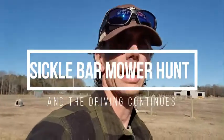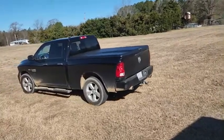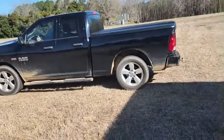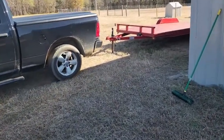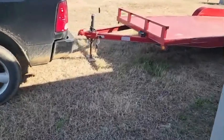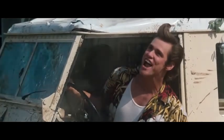Alright, good morning, here we go again. Got up at 6 this morning, fed the critters, had some coffee, went to the gym. It is now almost 10 o'clock. I'm going to hook up the truck to the other trailer, head to Myrtle Beach, pick up the sickle bar mower, come on home. Let's do this. Like a glove.